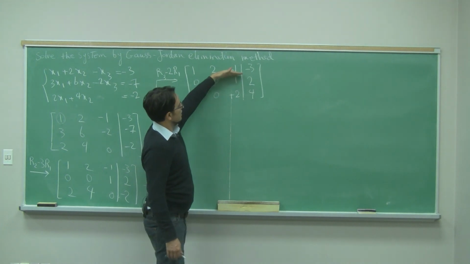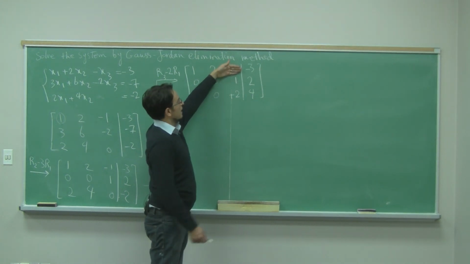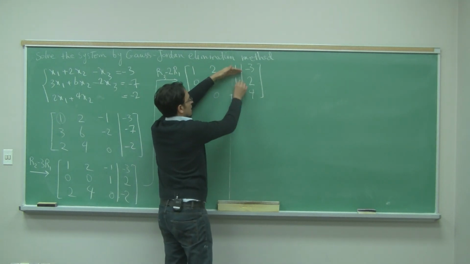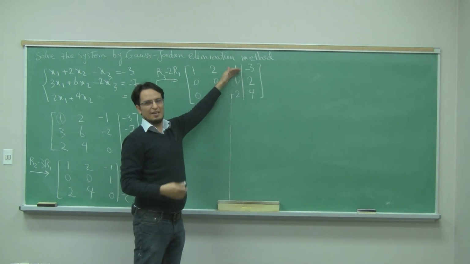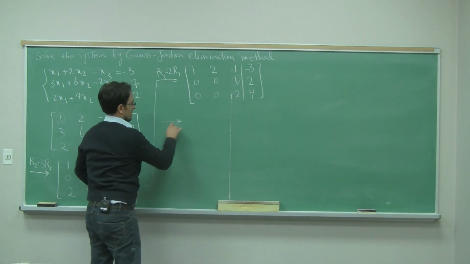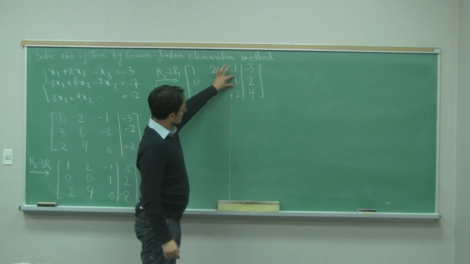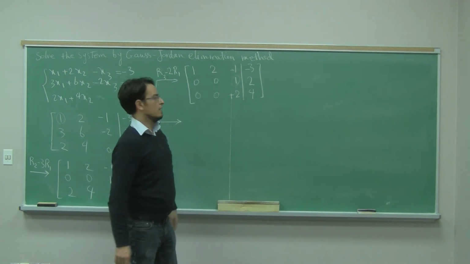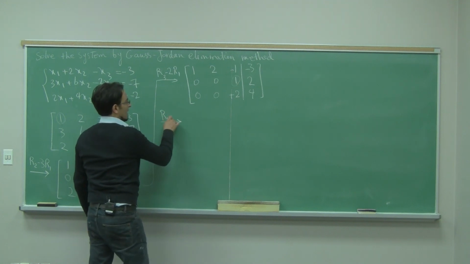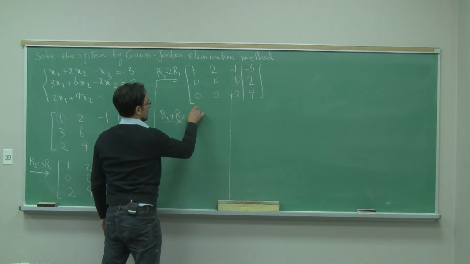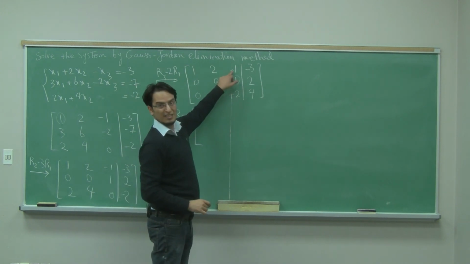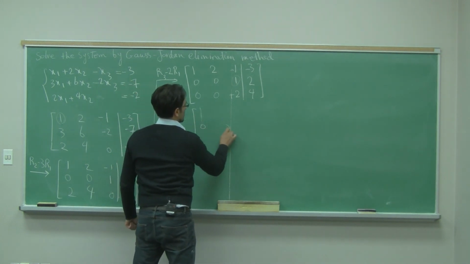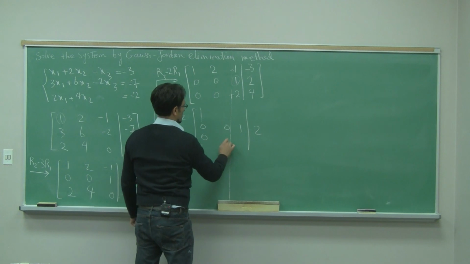Column 3, exclude the rows with leading 1, and then choose one of these as our next leading 1. So I'll choose this. It's already 1, and I can use it. Then go ahead and make the other entries 0. So this is my leading 1. I have to use this to make this 0 and to make this 0. For that, I will start with row 1. If I add row 2 to row 1, then 1 plus negative 1 is 0. I will get rid of that negative 1. So I will have 0, 0, 1. First, I'm writing the rows that I'm not touching.